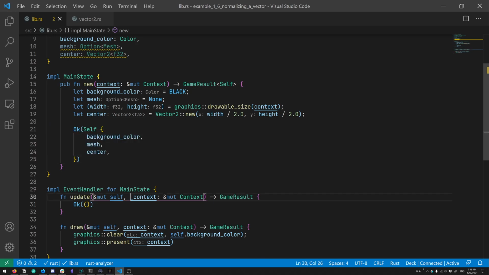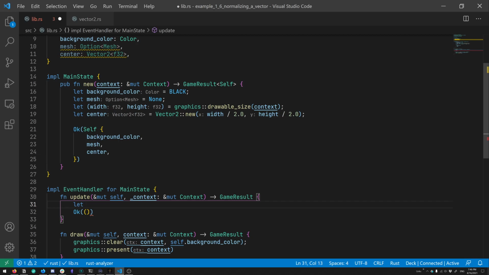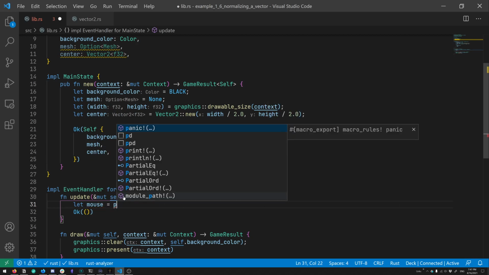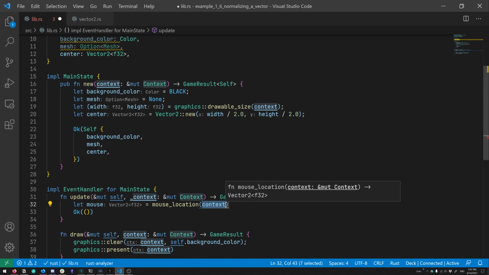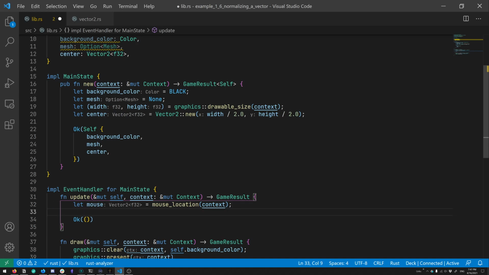All right, so when we get to update, we do need our mouse position. So let's go ahead and get that. Mouse equals mouse location, hand it the context, and we'll get a Vector2. We have center already. So if I want a direction vector that points from the center to the mouse, we can get that by subtracting mouse and center.